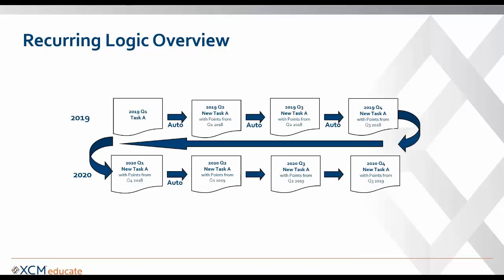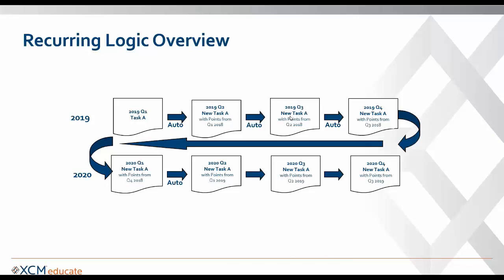Recurring tasks and the recurring tasks logic. They're similar to the manual rollover, except that you don't have to do it manually. You tell the system what you want it to do, and it's automatically going to roll those tasks and push them out based on the rules that you're setting for them. So Q1 will roll to Q2, which will roll to Q3, and so on and so forth for the continued life of this task or this recurring pattern that you're setting up.